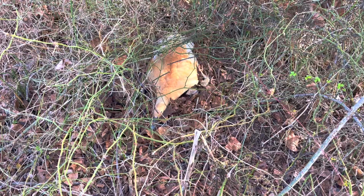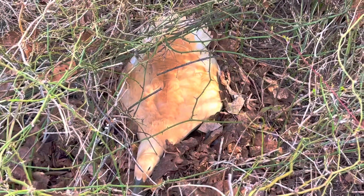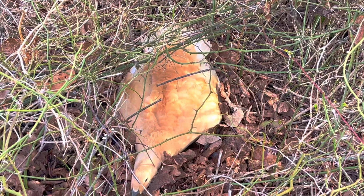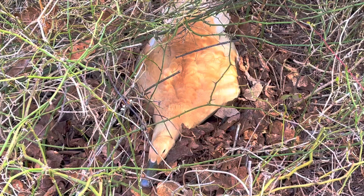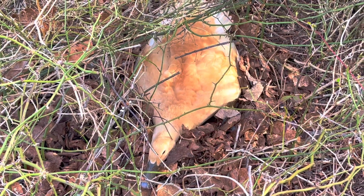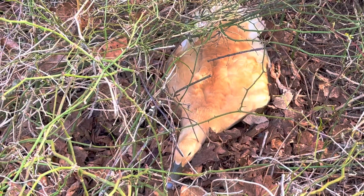Well, I'm here behind the garden area and I found her nest. I knew this was happening. I don't know what to tell you, darling. I guess I'll leave you be for now. Yeah, I gotta remake the duck pen and make it so she can't do this no more.